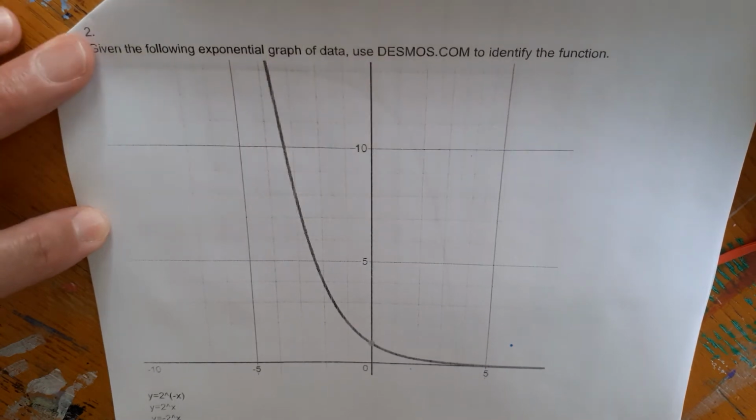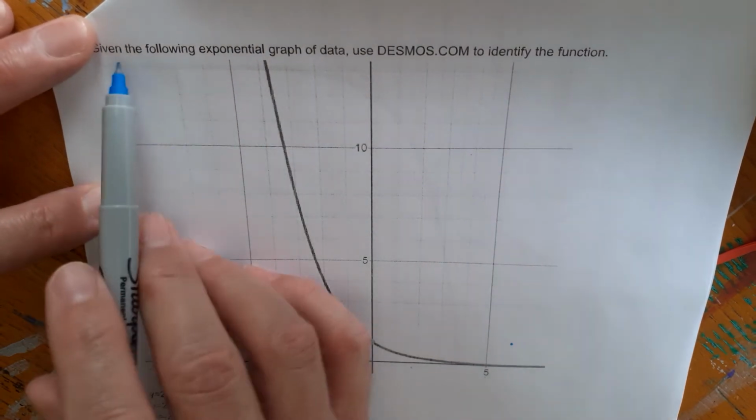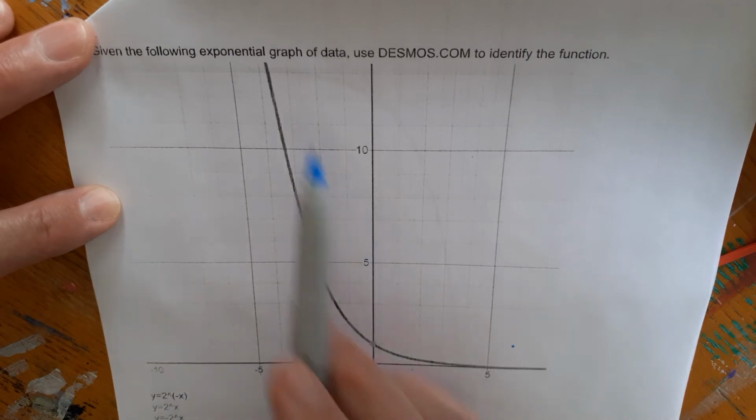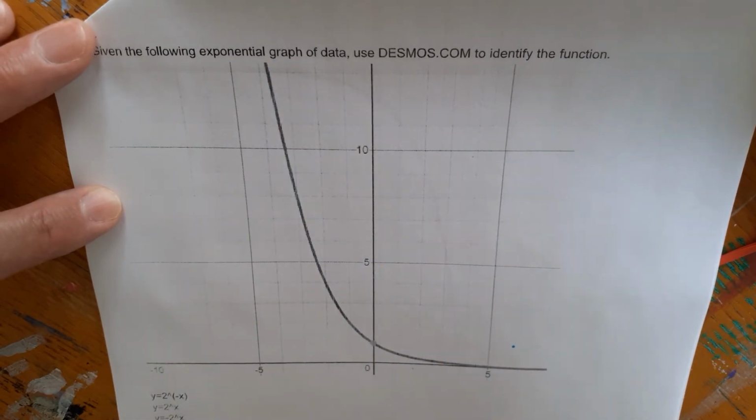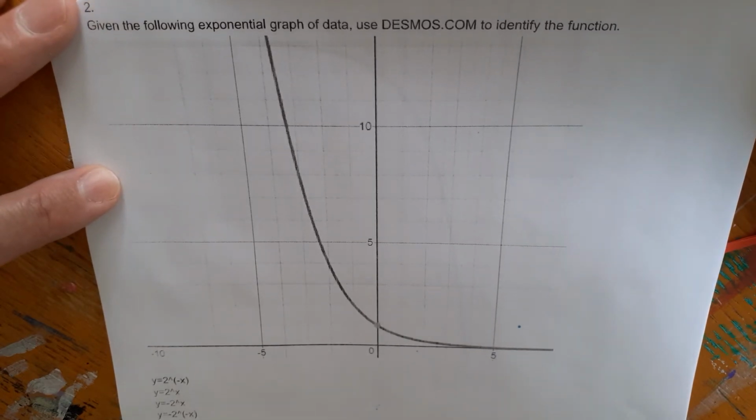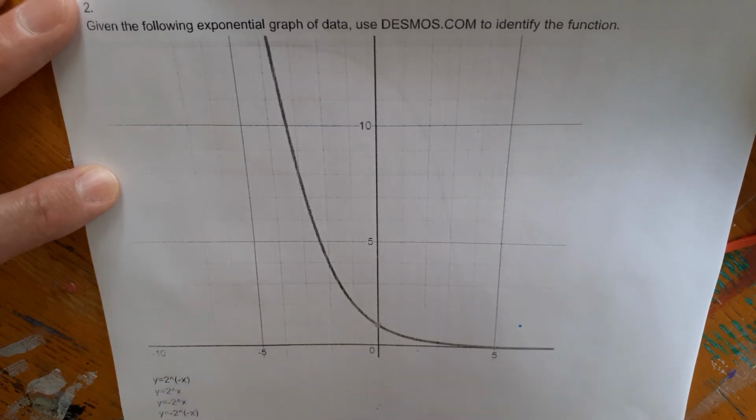Exponential phenomenon can go different routes, like on this one. And again, you're typing these functions into Desmos.com down here, and you're seeing which one matches up, and then just select your answer based on that. It's really getting you to go practice using Desmos more than anything. Type it in exactly how you see it. You do have to type in y equals on Desmos to get this to graph.